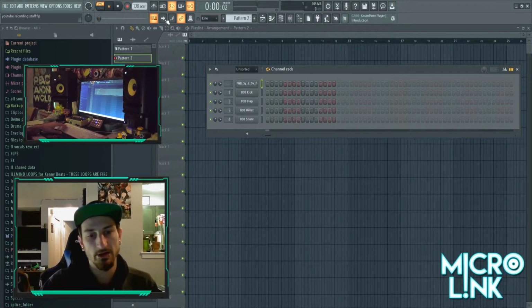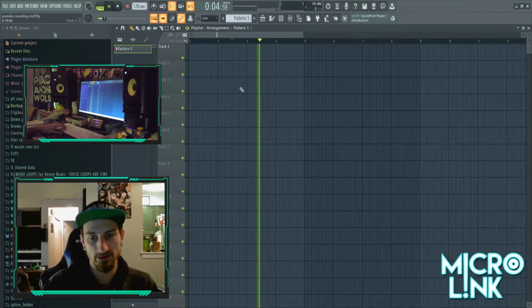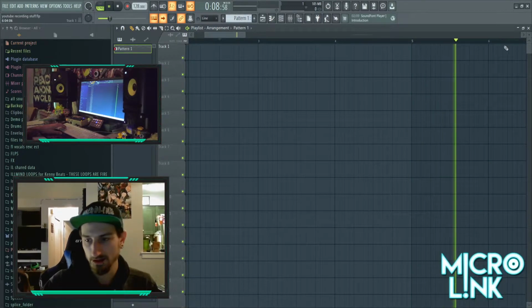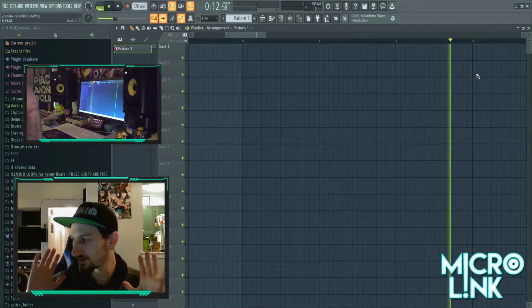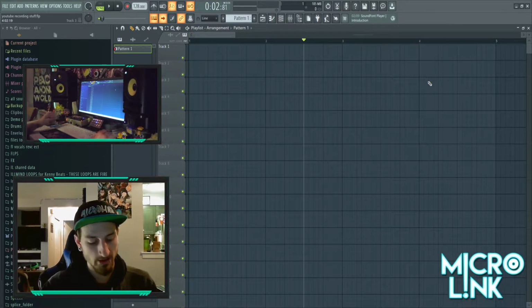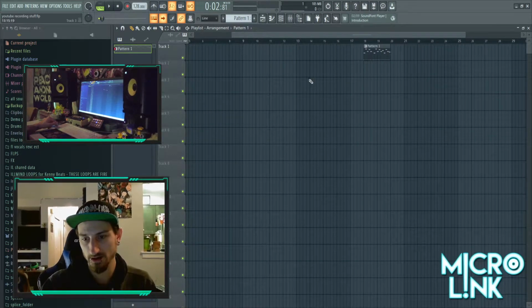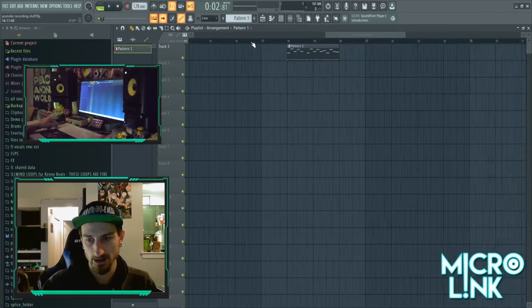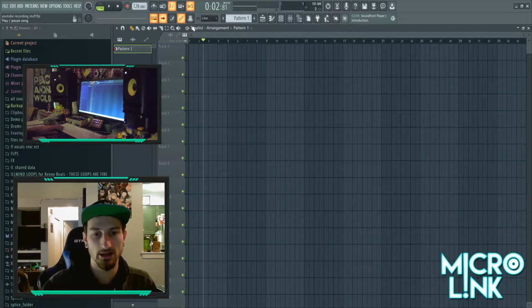This button next to it, if I was playing something, like let's do this. I'm going to put this all the way over here. Let's say I'm zoomed in all the way, which you can do. If you click this, once the green bar goes past where you're zoomed in, it automatically moves. To zoom in, by the way, hold control and scroll the mouse. And make sure your cursor is inside of here. If it's up here, it won't do it. It'll just do this, which can be confusing. So, another good technique.